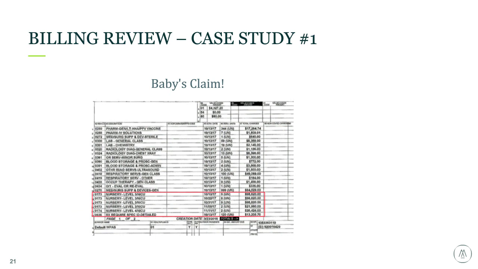If you'll notice here, on the NICU nursery level, they're itemizing several days. The second column over is the number of days the baby was in the NICU. But they stated that the way their system works, they couldn't bill over a $100,000 number. And that's why all of these bills are at $99,000 for the most part. So it was a multiple of services provided in a billed arena that should have been extrapolated into an individual level of service. And there again was an opportunity for savings on our end, which we did find.